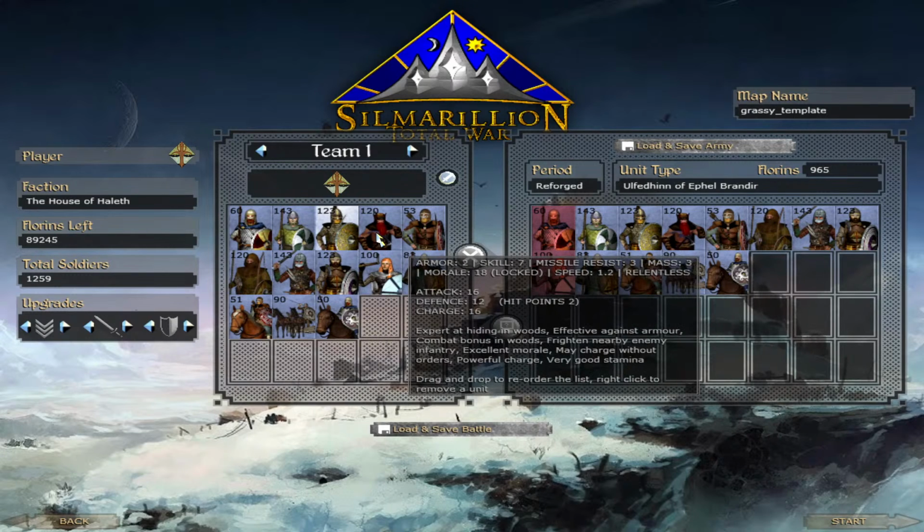Next, we have the Ulfadin of Ethel Brandier. They are a Berserker unit, and we're kind of going a different direction with this. This is more of an experimental take, I guess, on Berserkers. I had a really good suggestion about giving Berserkers relentless and armor-piercing, all those damage-focused things that you come to expect from them, but also increasing their mass so that they advance into enemy formations, and they're hacking at people, but they're also putting themselves in danger because they're a Berserker unit.